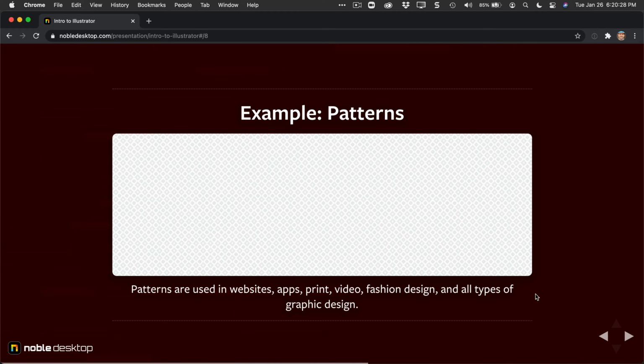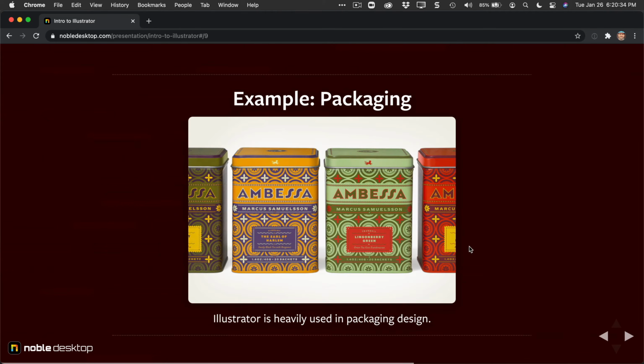Or it could be used for fashion design, because a fashion designer wants to create a pattern, which I'll show in a moment. For example, here's an example of packaging. Packaging is often done in Illustrator, and they happen to have used patterns in their packaging. They've combined patterns, color and typography. The drawings here were created in Illustrator.